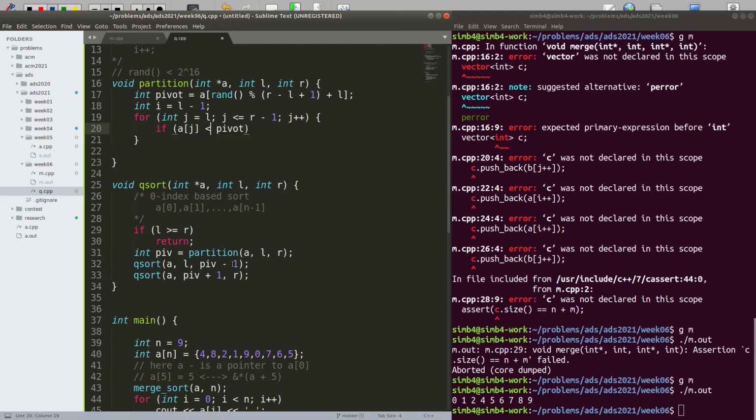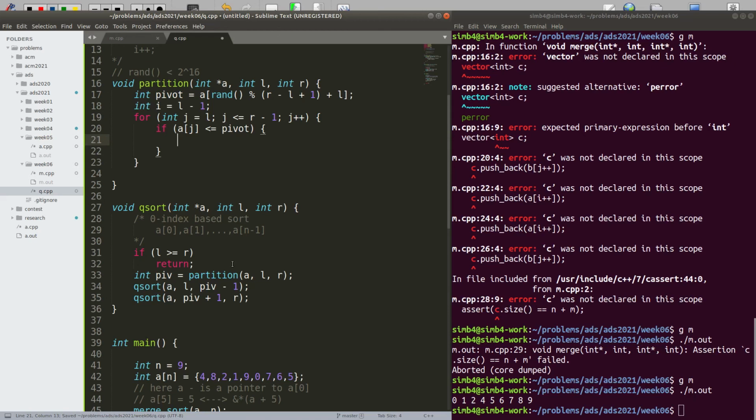I can say either strictly less or not strictly less. It depends on which part contains the elements equal to the pivot. It can be either the right or the left. It's better maybe to write it so that the left part consists of numbers that are strictly less. That way it would make fewer swaps. But okay, let us stick with what we've agreed already.